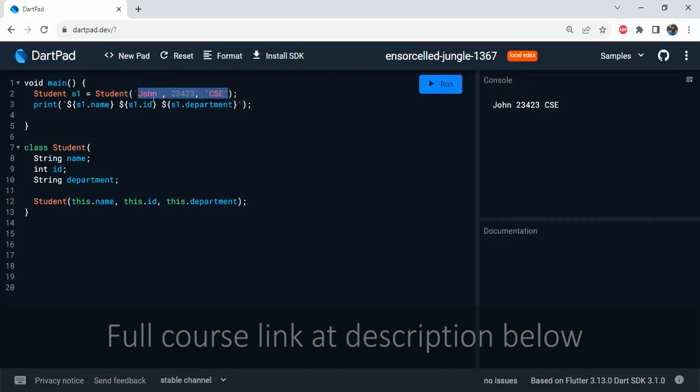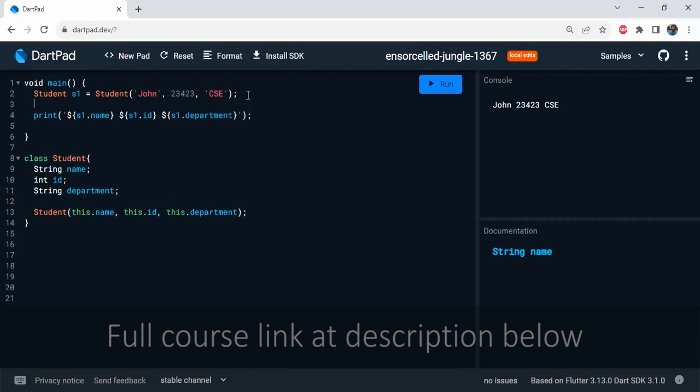So the purpose of a constructor is to assign values to the class properties. There are other ways to provide class property values. For example, though we have provided the values for each property, we can actually change that. So maybe I am assigning a new department for S1. So S1 dot department, maybe that should be BBA.